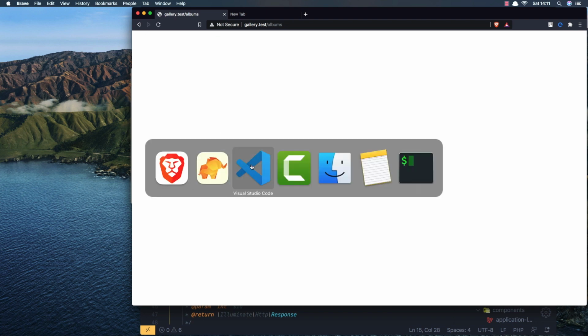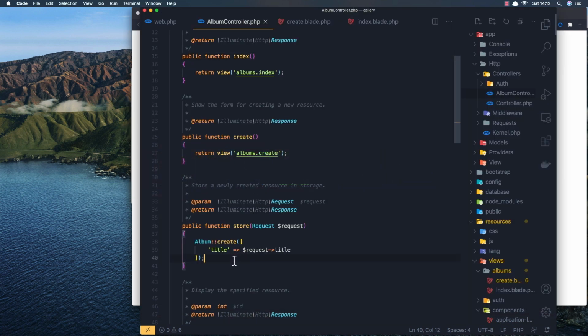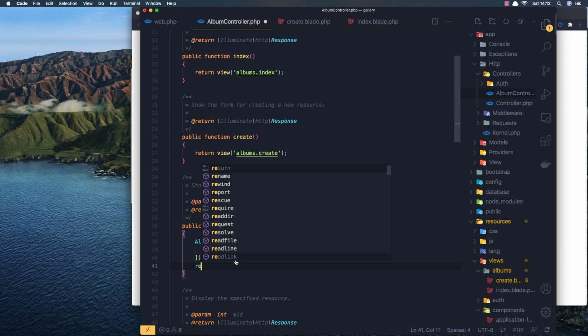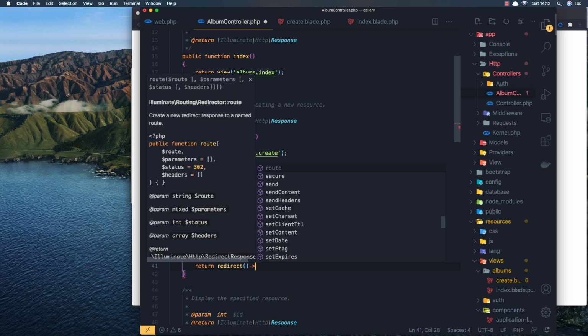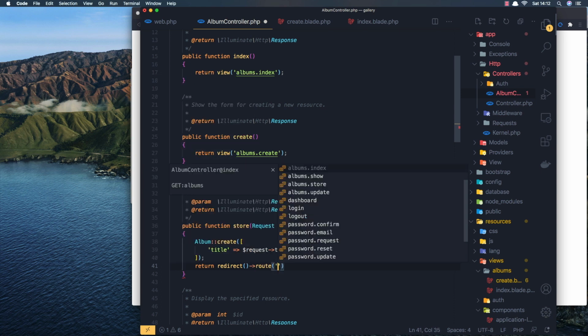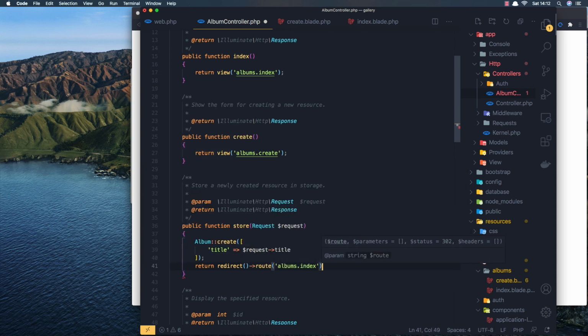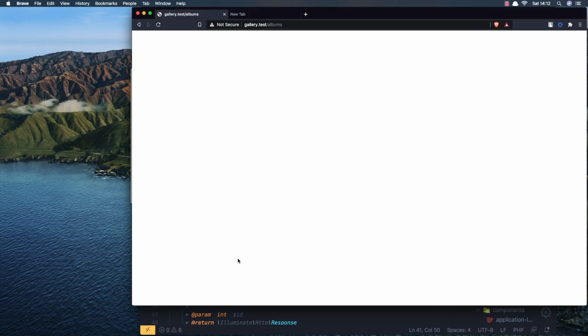Now before we try, I'm going to redirect, return and redirect to the route albums index and save and go to the albums now.